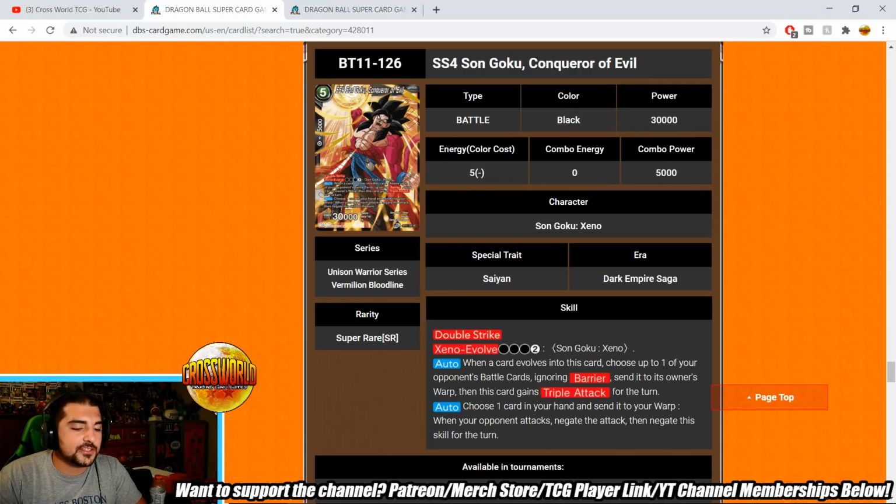Auto, when a card evolves into this card, choose one of your opponent's battle cards, ignoring barrier, send it to the owner's warp. Then this card gains triple attack for the turn. I think that's great. Auto, choose one card in your hand, send it to your warp. When your opponent attacks, negate the attack, then negate the skill for the turn.